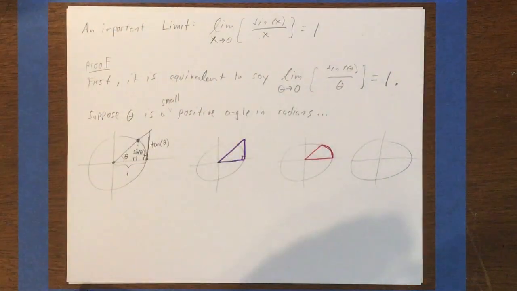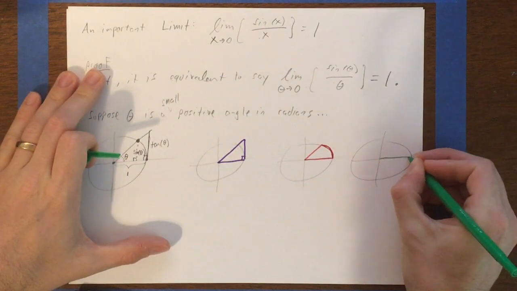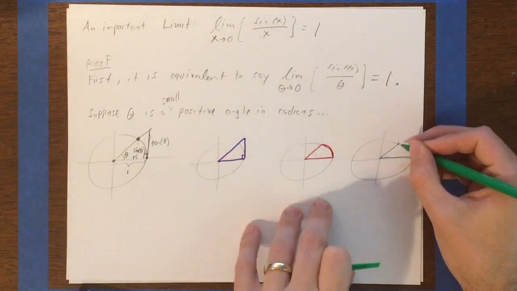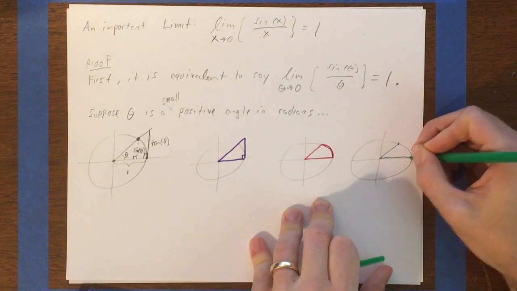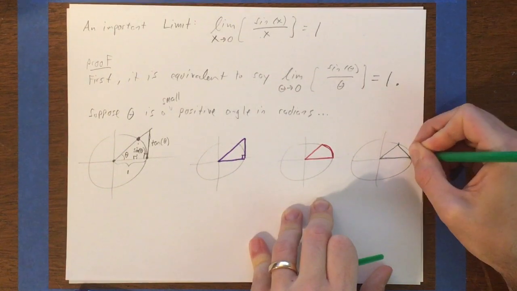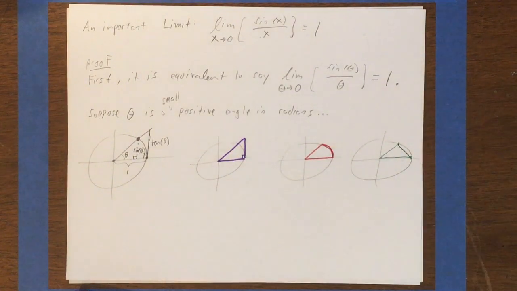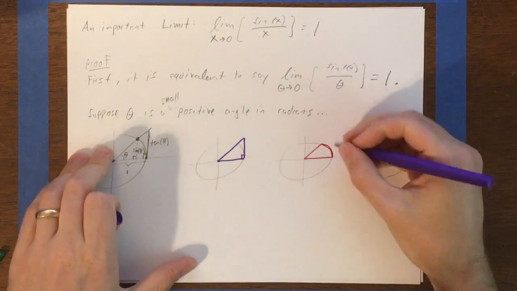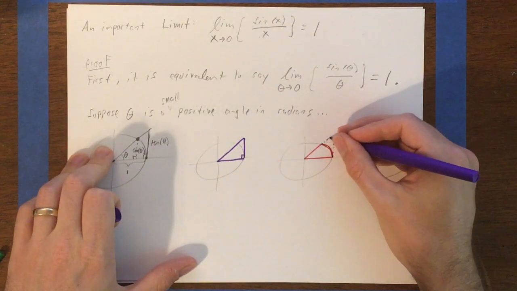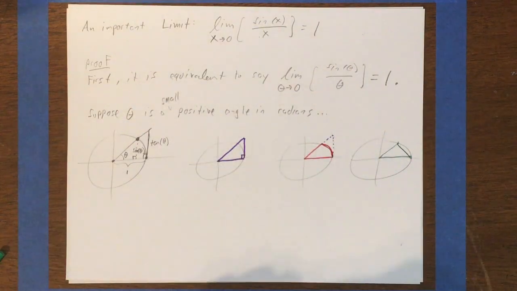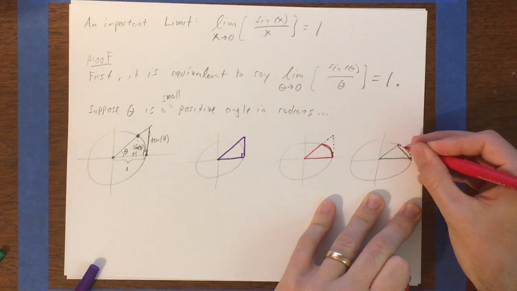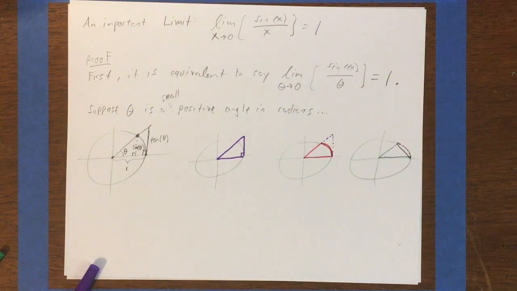And then the smallest of the 3 shapes is like we're going to build the sector, except instead of having that arc as the edge of our shape, we're going to draw a straight line and cut off that arc like that. Pow. Cut that off. And make a little triangle. So we can tell that this is the biggest one and the green one over here is the smallest one, because these shapes are contained within each other. So that purple triangle entirely contains the red sector, and the red sector entirely contains the green triangle, right?